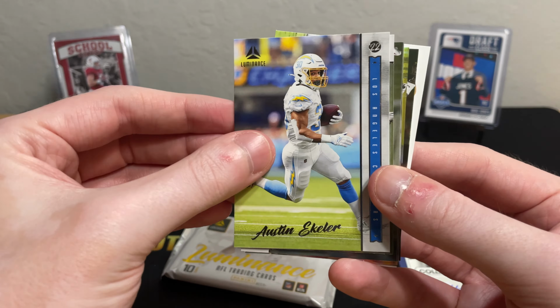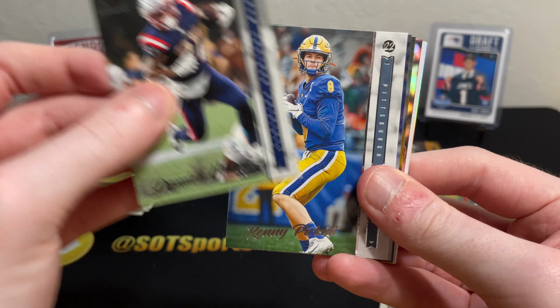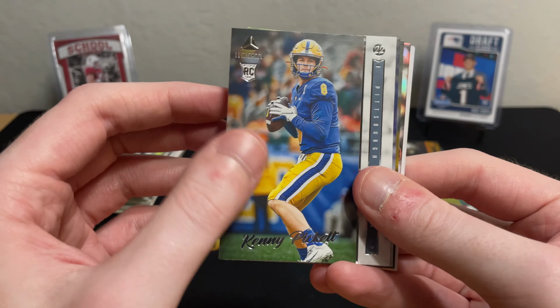All right, last pack. I think we've got probably a jersey card here. It could be an RPA, technically. But I have yet to pull a jersey card out of Luminance, so I'm due. Even the thicker packs have been thicker, like vet autos. But I'm going to assume this is a jersey card. Darnell Mooney. Austin Ekeler. Cool name. CEH. Damien Harris, the former Patriot. Kenny Pickett. Nice rookie card. Not too shabby. Damien Pierce, also solid.